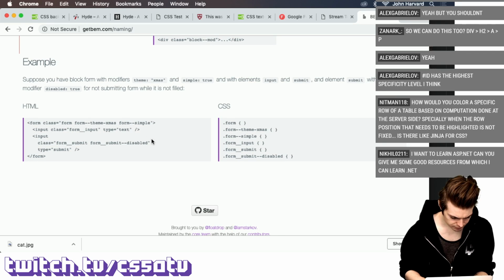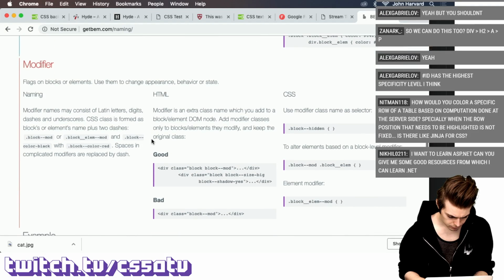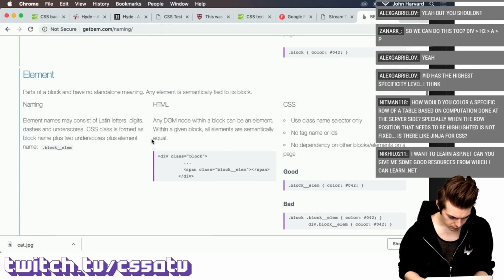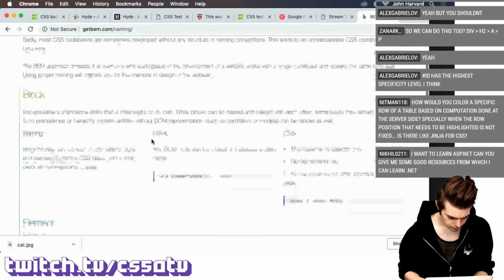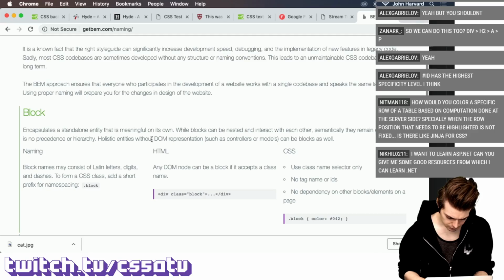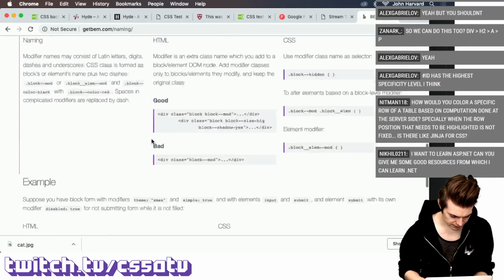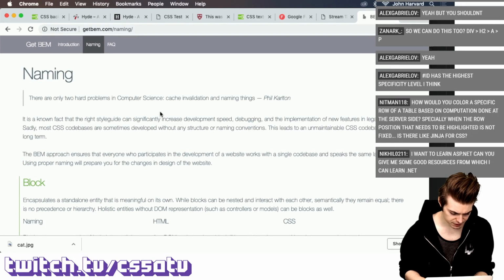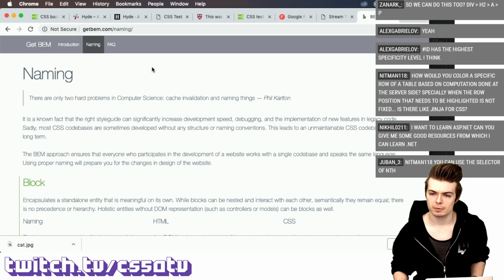Okay, so it looks like a convention. I think I'd have to tinker with it a little bit and see a couple code bases for it, but that's interesting. This is the first time I've actually seen this. Thanks for bringing that up.